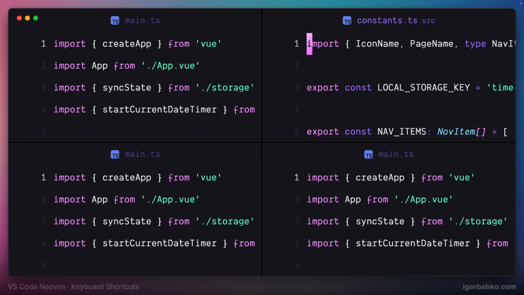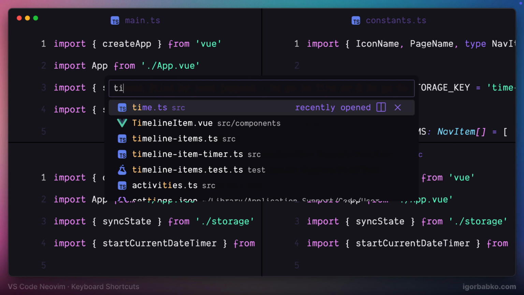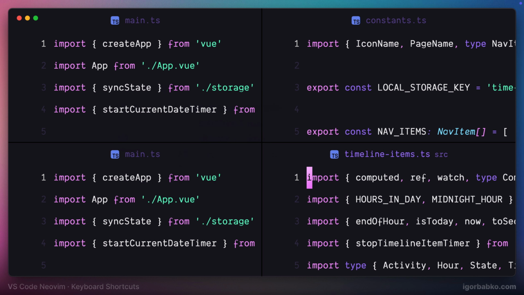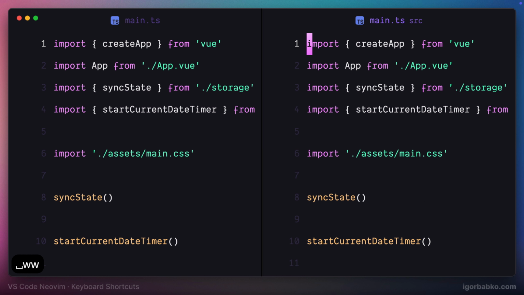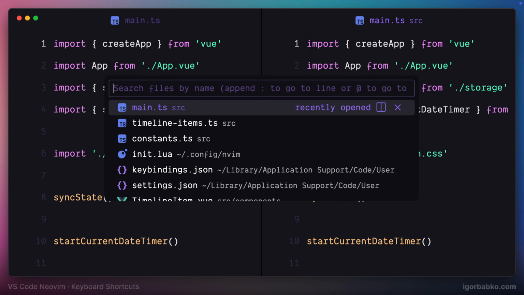So now if, let's say, I want to remove some splits, for example, combine my current one with the next one, I'm going to press space WW. And it is going to combine my current active split where the cursor is positioned with the next one. And in the same way I can keep pressing this shortcut space WW to eventually get only one split. And finally, the last shortcut that we have defined and we haven't tried yet is to reset the widths and heights of each split back to its original size.